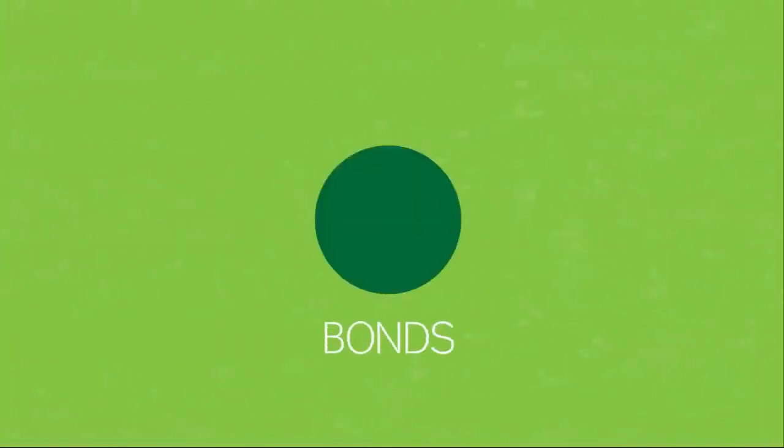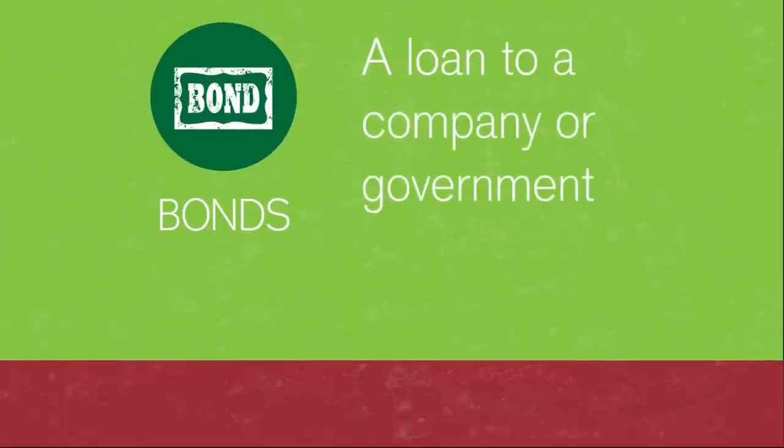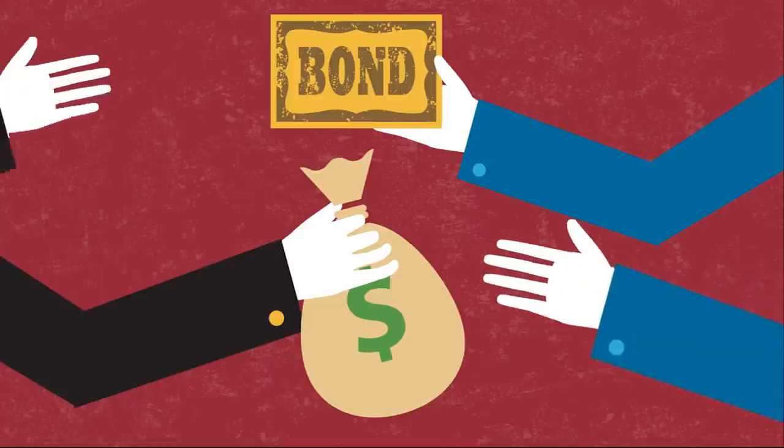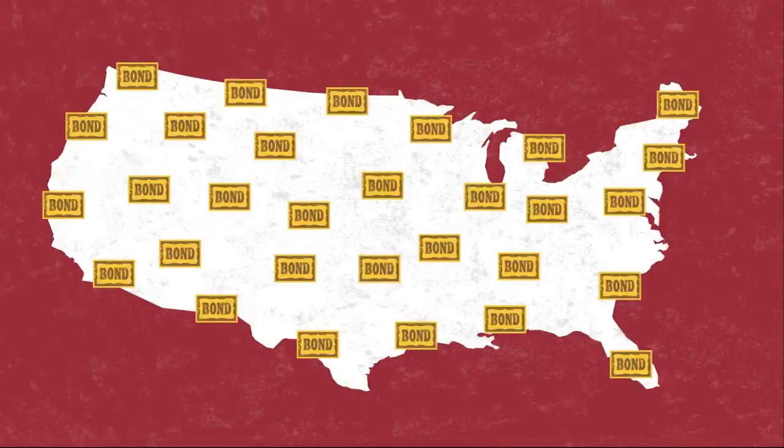Next up, bonds. Bonds are just a loan to a company or government. They borrow by selling a bond, which is simply a promise to repay the buyer in a fixed number of years at a fixed interest rate. When you hear about the US government borrowing money, have you ever wondered who they borrow from? Chances are, it's you through the investments you make in bonds.